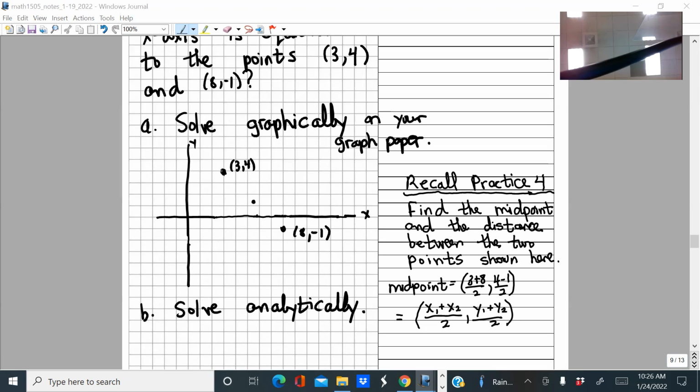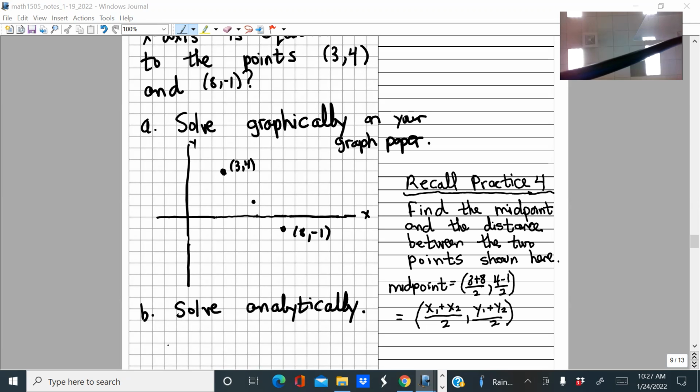Now, the distance formula will tell us, of course, the distance between the 2 points. That midpoint is half of that distance between these 2 points, but the distance formula will tell us the total distance between those 2 points if we can remember the distance formula. Remember, it was derived from the Pythagorean theorem, but you don't have to use the Pythagorean theorem each time you want to compute the distance, because we have that distance formula.